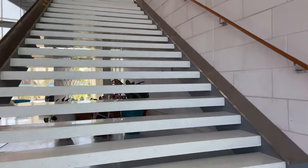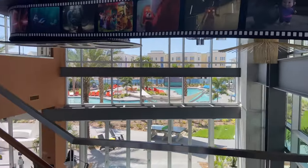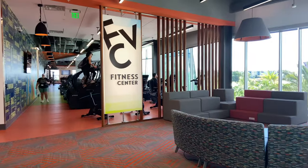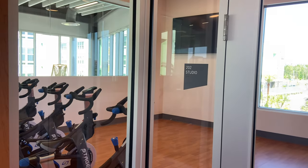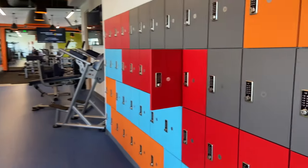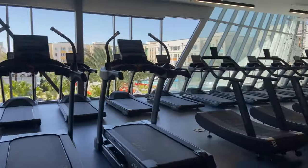Now I'm going to show you guys the gym — I haven't shown you that yet. This is the fitness center. I'm trying not to film anybody because that feels rude. They have this little studio in here and another side with more equipment. There are lockers and then lines and lines of equipment. This gym is honestly huge for what it is — I know East has an even bigger gym, but this is what we're working with.